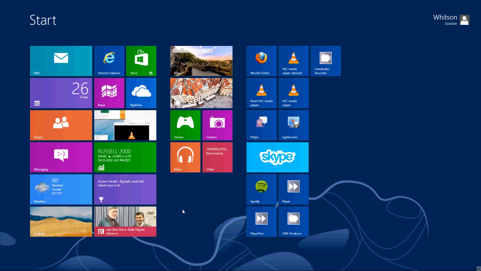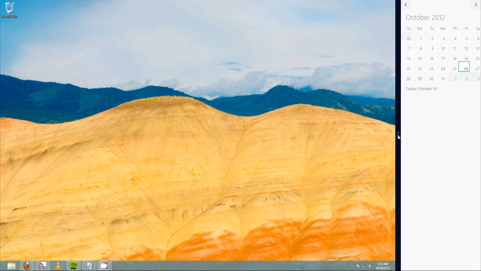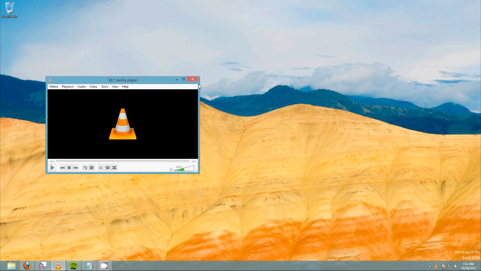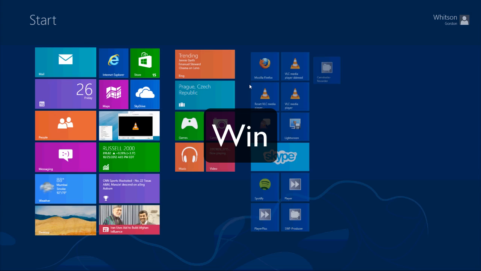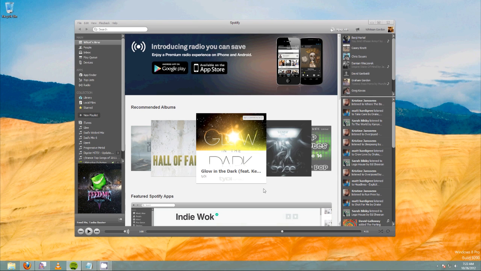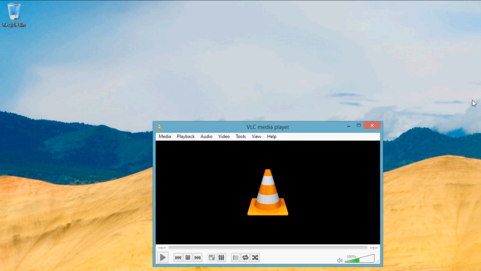All right, speaking of the desktop, let's talk about how the desktop works. To get back to the desktop, click the desktop tile or press Windows D. The desktop is there just like you remembered it and works in pretty much the same way. You can launch apps from the taskbar, but there isn't a start menu. So to launch an app you don't have in your taskbar, just go back to that start screen and click on the app you want. If it's a desktop app, it'll shoot you back to the desktop. You can also open up the start screen and just start typing the name of the app you want, just like you used to be able to do.